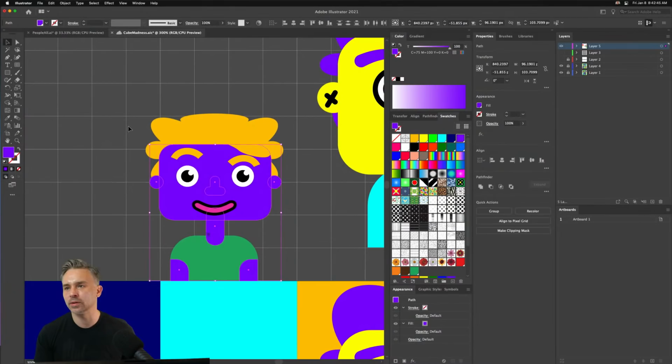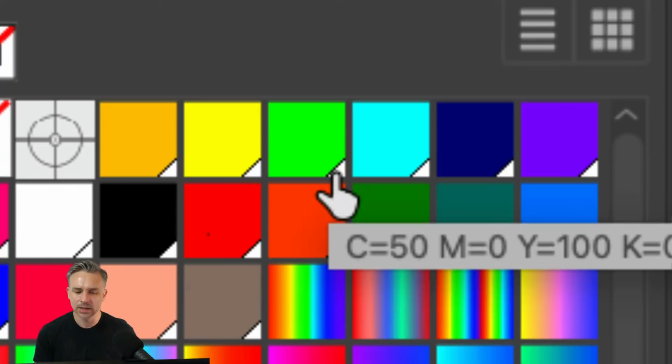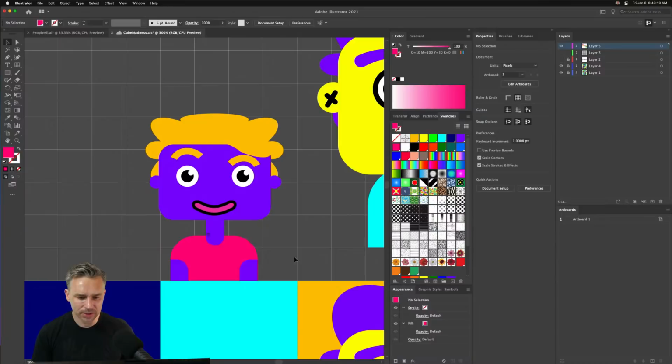We can have some fun with that. Key thing is just stick to this palette. Whatever palette you're using, you can see that these are global colors because I have a little notch taken out of them. So I can always change that color later on through my global color swatches or through edit color. So I can always do that later. Okay, we need a fun shirt. There we go. Character done.